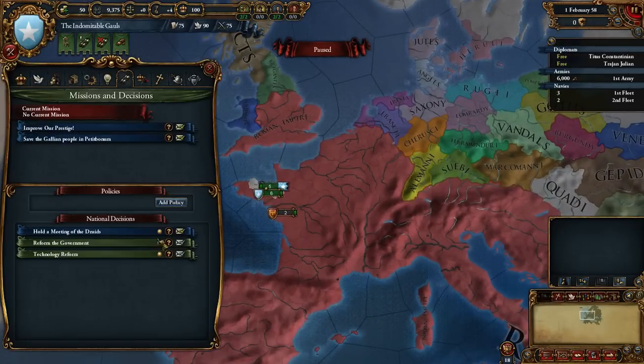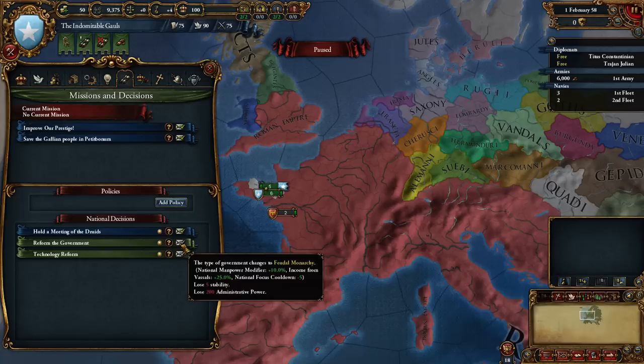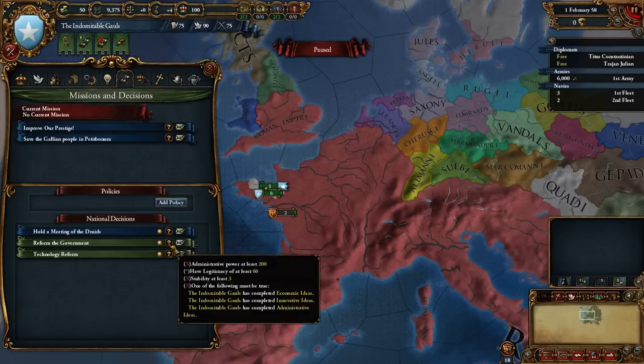Alright, what else is there? Technology reform. Yeah, as I said, we can... Actually, this is Eastern and not Western. Well, apparently Roman technology is weaker than Eastern, but maybe once we've reformed the government, this doesn't matter. Whatever.